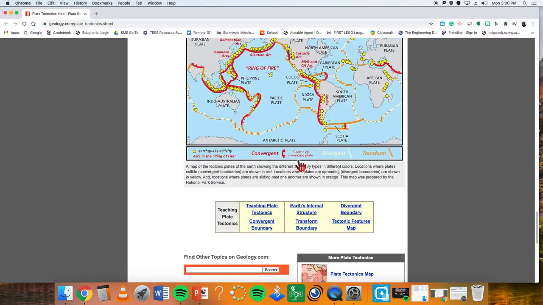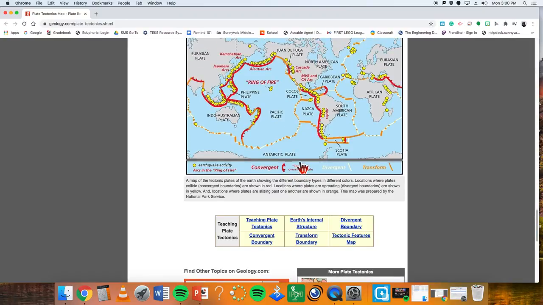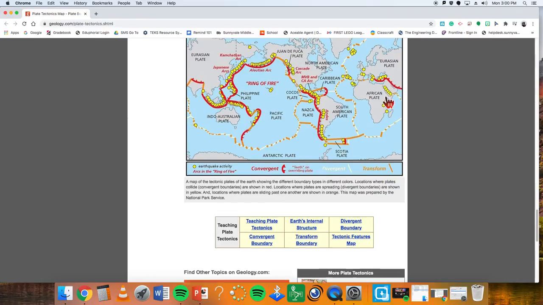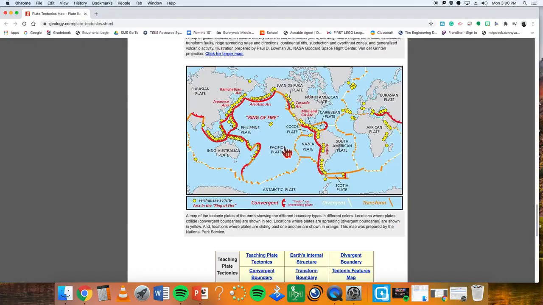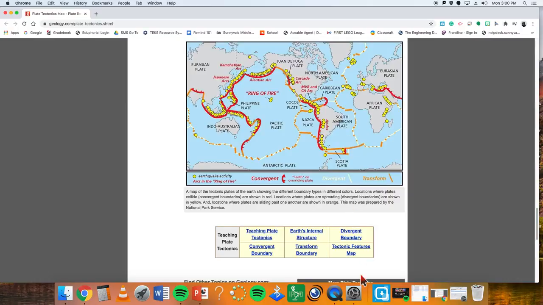But for convergent boundaries, you have subduction, you have trenches, you have volcanoes. Those are the top three things that happen at a convergent boundary, and it can happen at continental coming together, just like over here. Where are we at? In India, the Himalayan mountains, oceanic, continental, Andes, or you can have oceanic, Aleutian Arc. All those things can happen at those areas. So that's the end of the convergent boundary information.